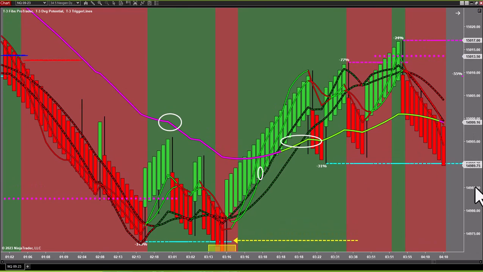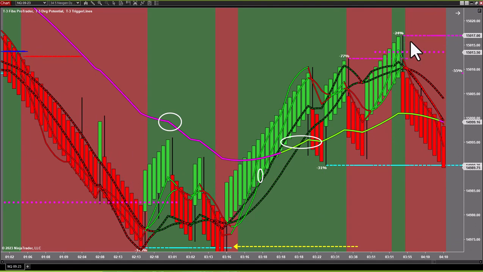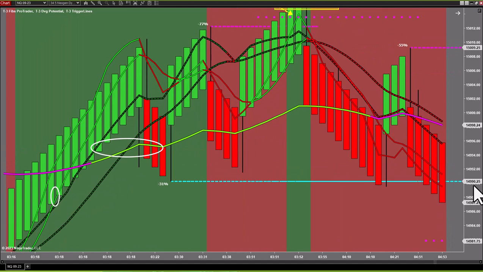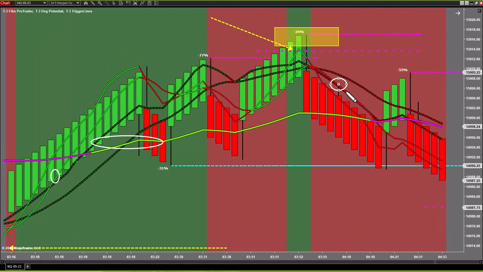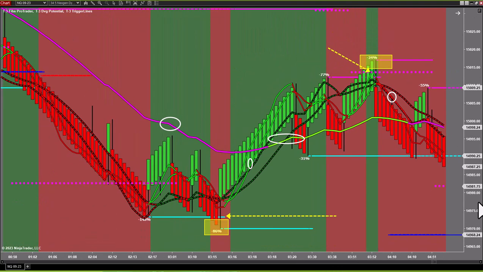And then, ultimately, we had divergence again, but this time we've got some lines, right? We've got a divergent cyan line. We've got some magenta dots. What do you guys think? Good enough for me, good enough for you, right? So if both triggers roll over, sell it hard. So tell me, did both triggers roll over? Yes. Did we get a little pullback? Yes. You're going short. Now, there's no fibs involved here, red or blue fibs, but we're just talking about conditions. So if you have horizontal lines on your chart, you have a divergence, and both trigger lines roll, you're going to take a trade. Cool?